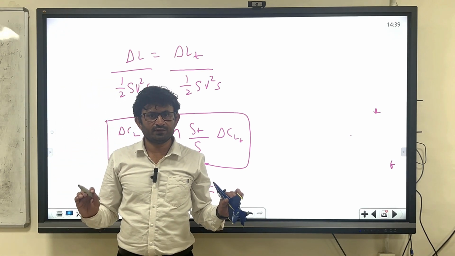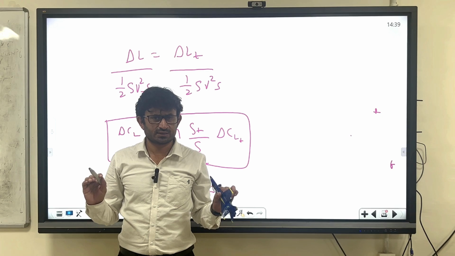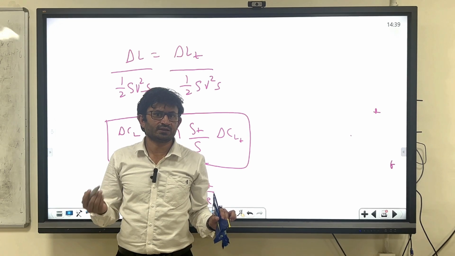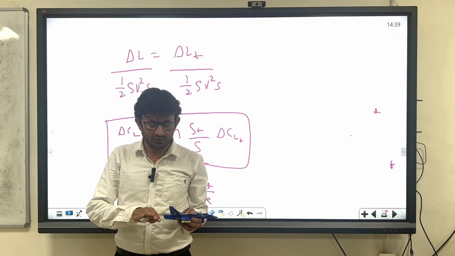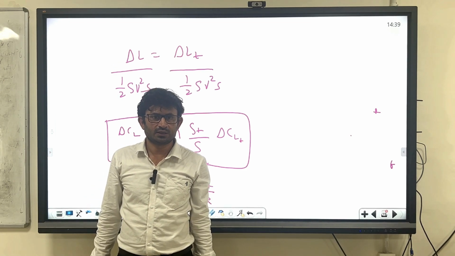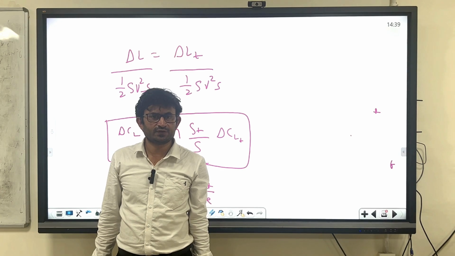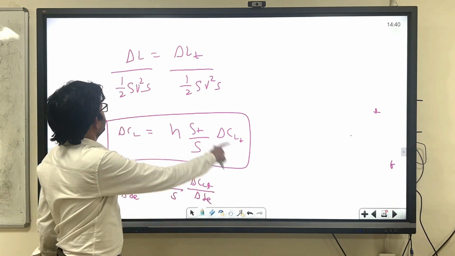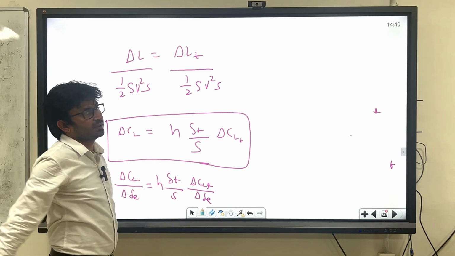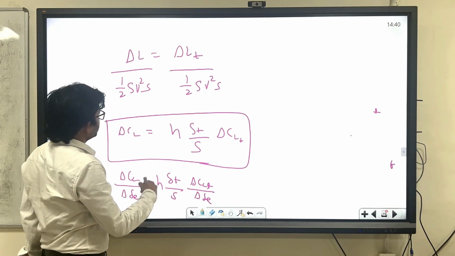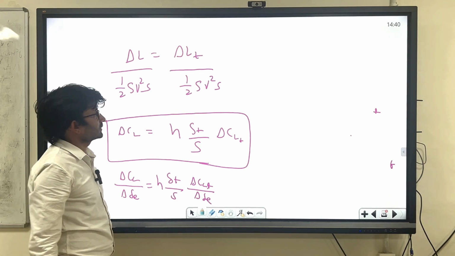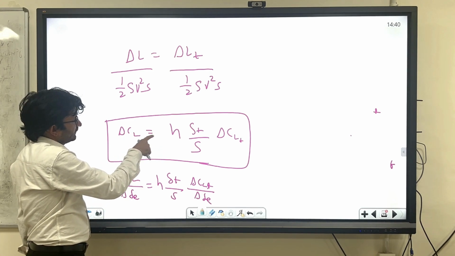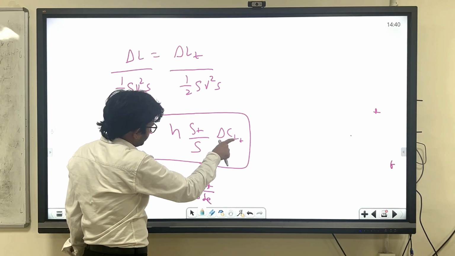Now when you have CL equal to CL naught plus CL alpha into alpha and CM equal to CM naught plus CM alpha into alpha, if you deflect the elevator, your lift will change, right? Because only due to elevator deflection the lift is changing, and the lift is changing at the tail. So you can write change in lift equal to change in lift at the tail. Further, for the non-dimensional form, you divide by half rho V squared S and the delta CL will be eta St by S delta CL alpha of the tail.